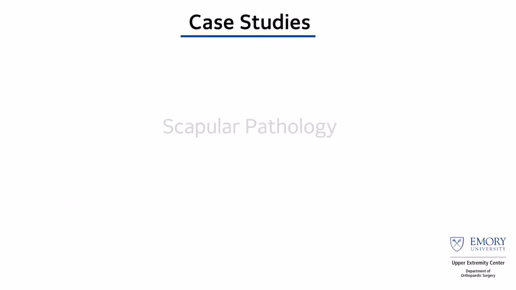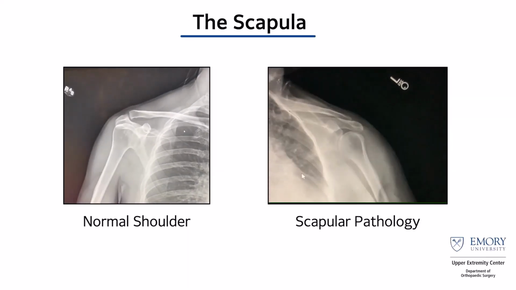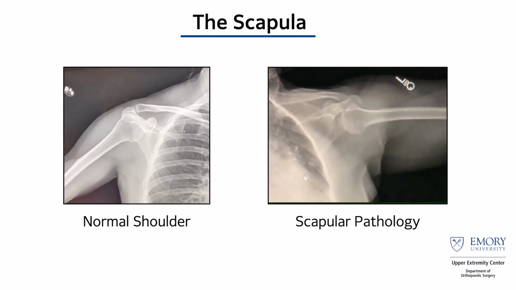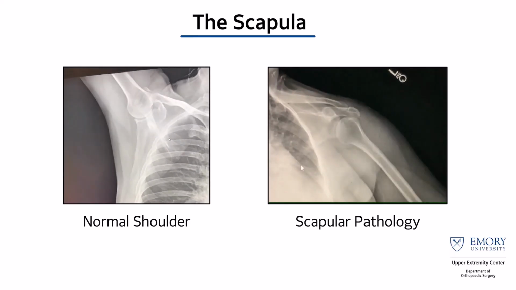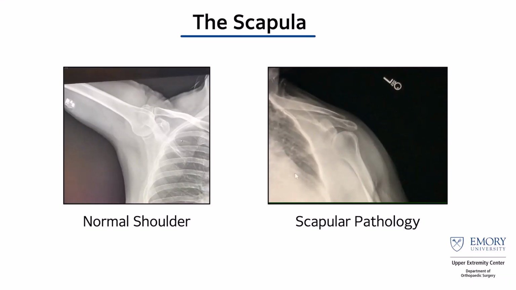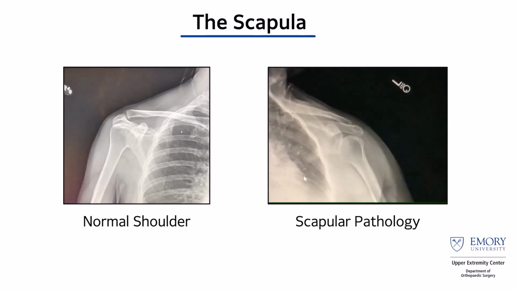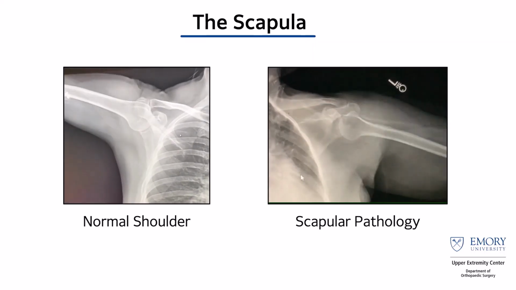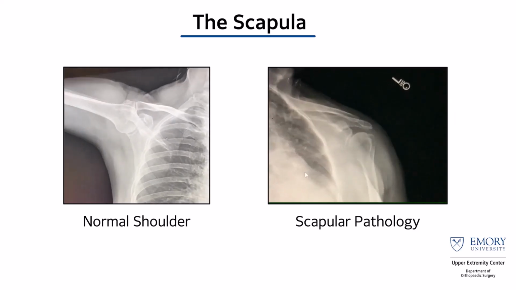Scapular pathology is even one of the more interesting aspects, and one of the things that I think is fascinating with this technology. So when you look at this, you can actually see how the scapula moves. In a normal shoulder on the left, you can see that the scapula externally rotates, as we all know, around the body, and contributes a fair amount to that overall shoulder motion. But on the right, you can see how there's very little scapular motion. And despite the patient having basically full glenohumeral motion, their scapula is in essence paralyzed. So this is a patient with serratus anterior palsy.